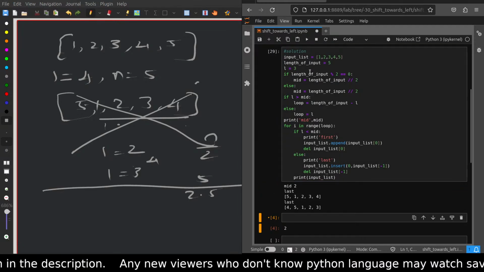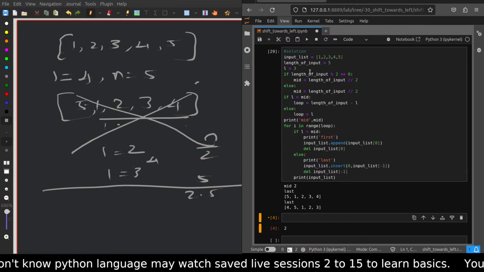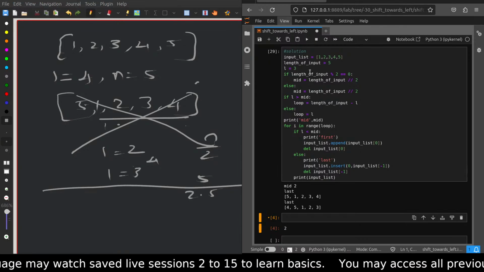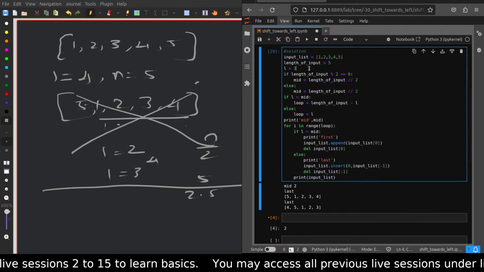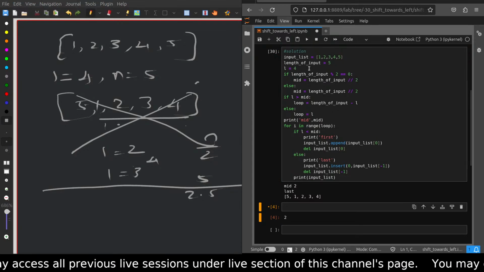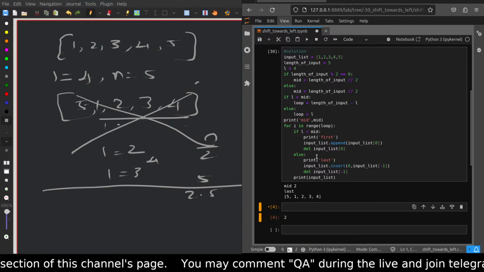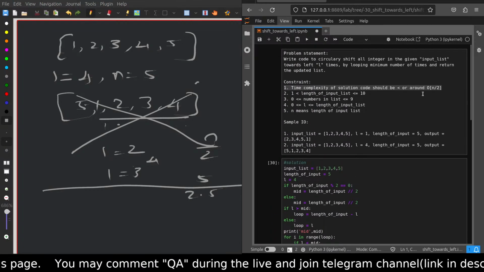And for 3, it is 2. In our initial logic, it would have moved for 3 times. Okay. For 4, it is now 1. In our initial logic, it would have run for 4 times. Now only 1 time. So this condition got satisfied.